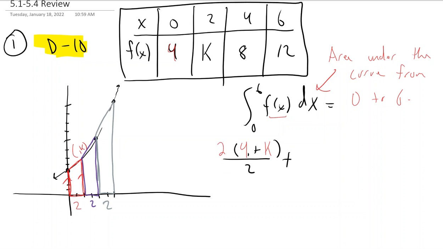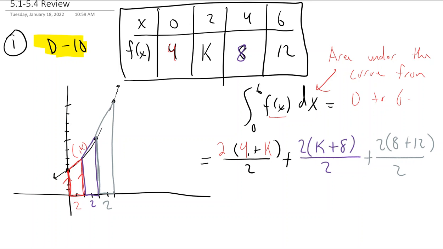Okay, good. So this represents my red trapezoid. Plus, now I'm going to do the same thing for the purple one, and you should see it starts to speed up a little bit. Height times base 1 plus base 2 over 2. And then finally, the third trapezoid, the gray one, height times base 1 plus base 2 over 2. Do you see how these three added together is like the area of this, and this added together? Okay, well, they told us what all this is supposed to be equal to, right?